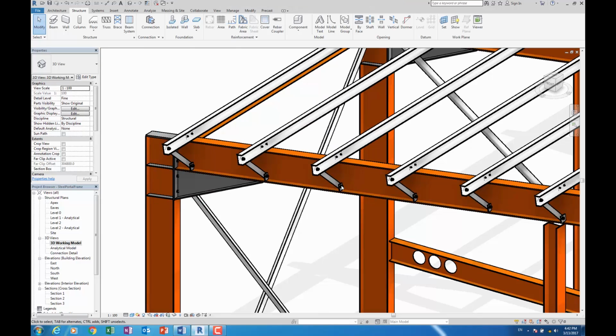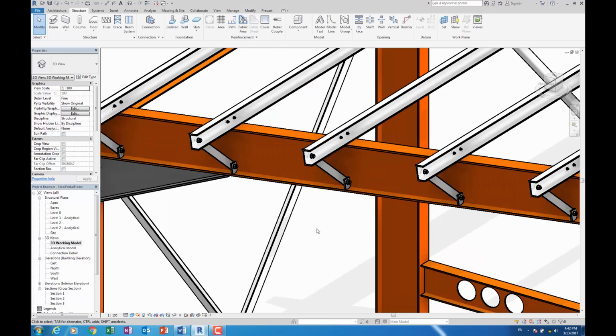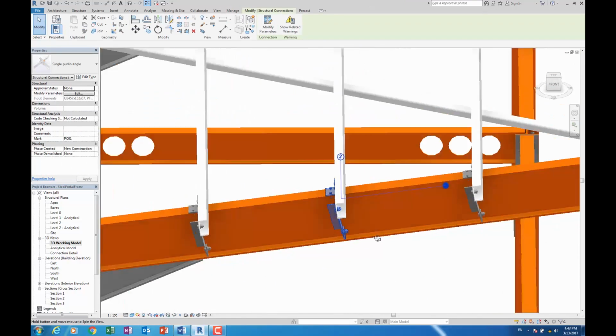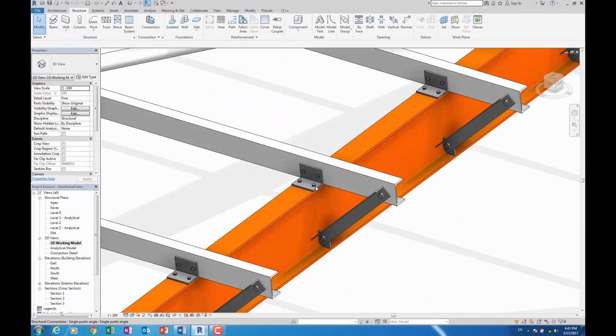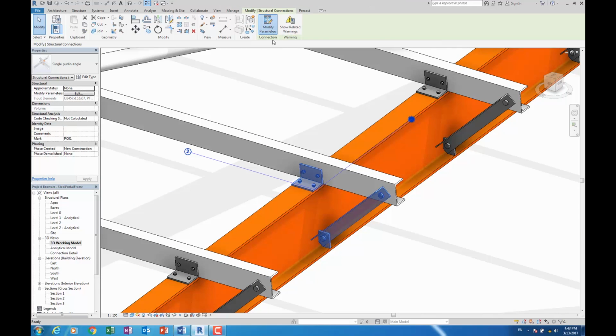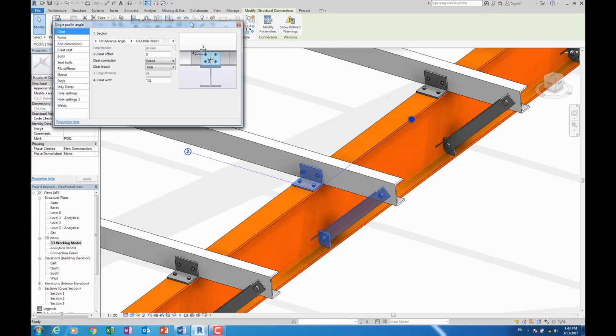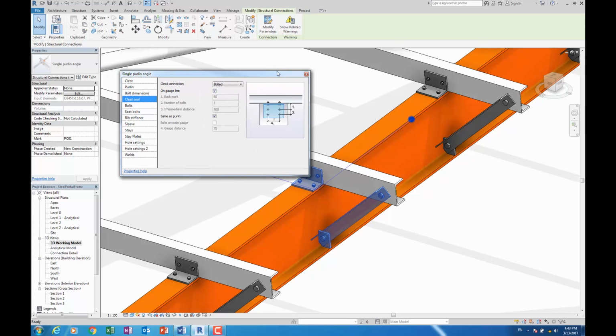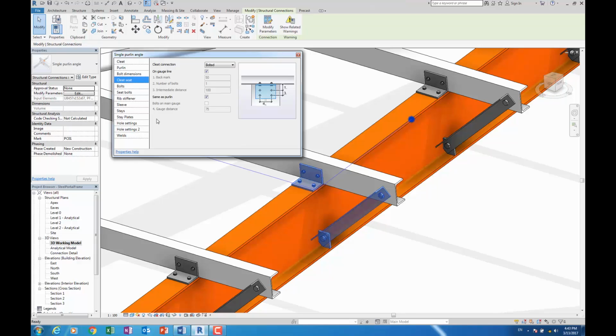So I've added them all across, and just to take you into some of these macros, let's spin the model around here. We'll take a look at some of these purlin connectors with stays. So as before, in previous releases, you can just select the connection and then click on Modify Parameters. And we can work our way through the dialog box. Again, it's all modeless, which is quite useful. So obviously, as you're adding connections, you can whiz backwards and forwards and actually see the connection update in real time.